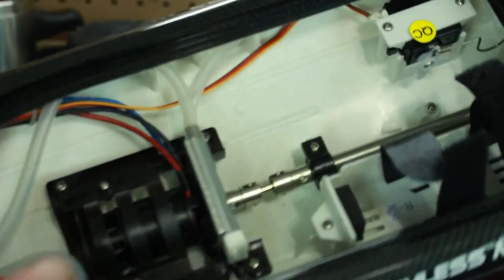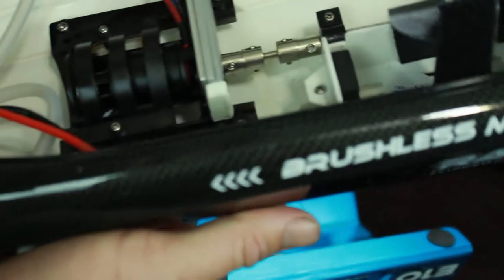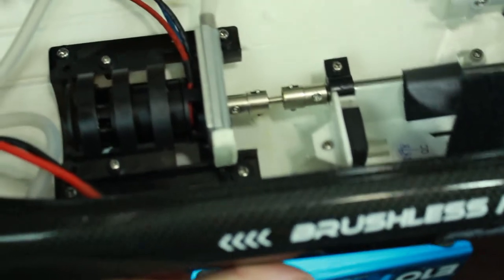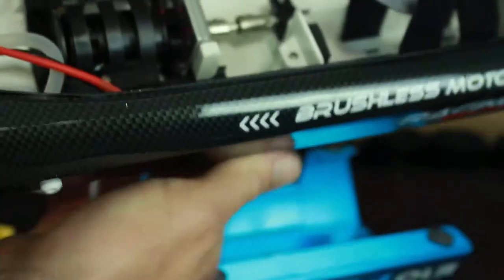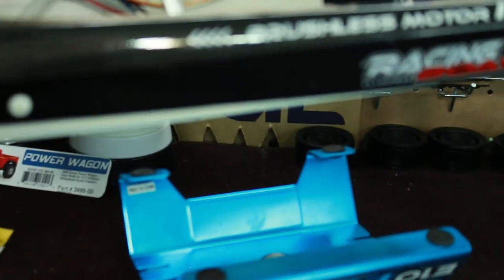Let's give a close-up view. So we got the shaft in there. Pretty basic, simple stuff. It kind of reminds me of one of the Harbor Freight boats. It has the exact same setup as a Harbor Freight boat, really. But I've seen the videos of this thing. It runs pretty good. So yeah, there's not much to say inside. So let me zoom back out.